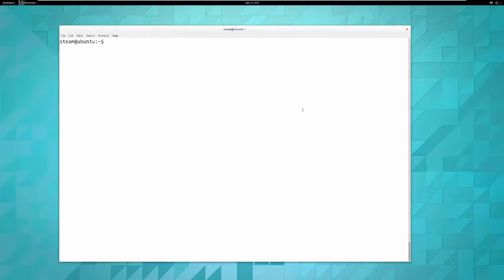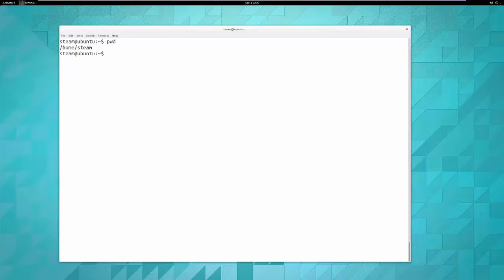Okay, so now that we've done that, what you're going to want to do is get to your home directory. By default, when you open a terminal, you're going to end up at your home directory, but if you forget how to get there, it's fairly easy to do. By default, most home directories are going to be in /home. Because my username is Steam, this would be my home directory. And if I do pwd, print working directory, I'm at /home/steam.